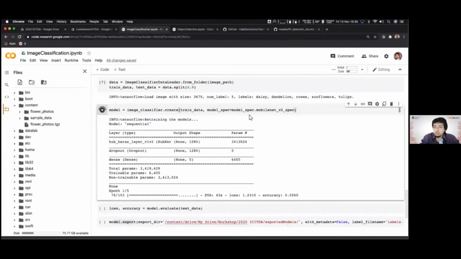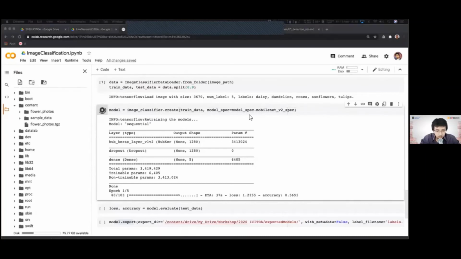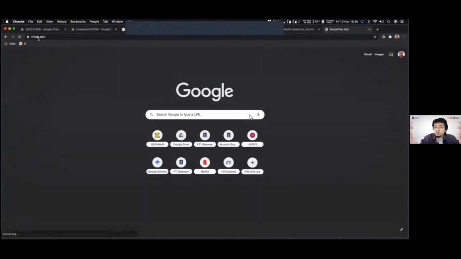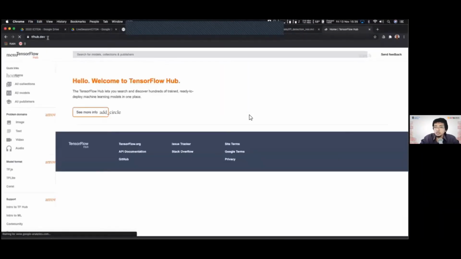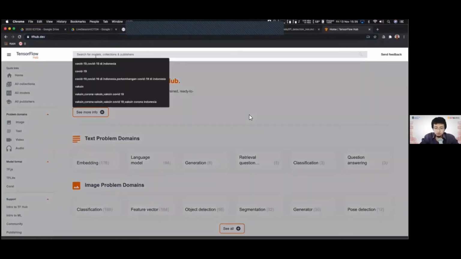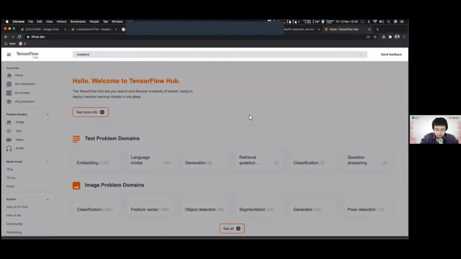or other architectures, you can go to TensorFlow Hub dev. It's a pretty short link, so you can just click that, and probably you want to use Inception version 3.